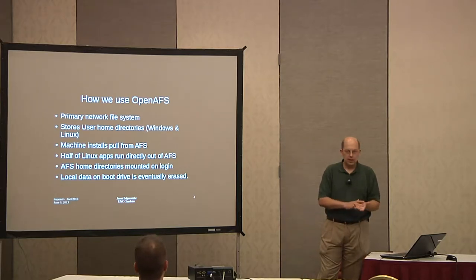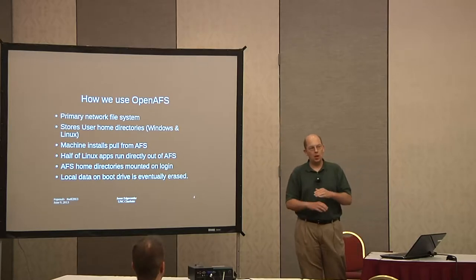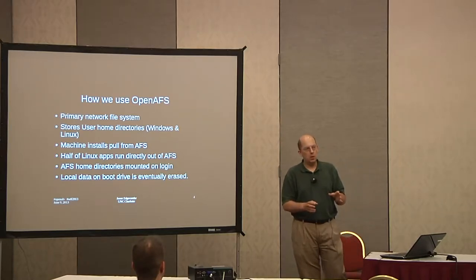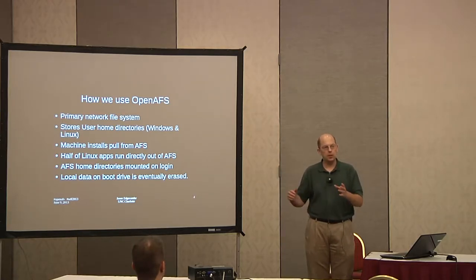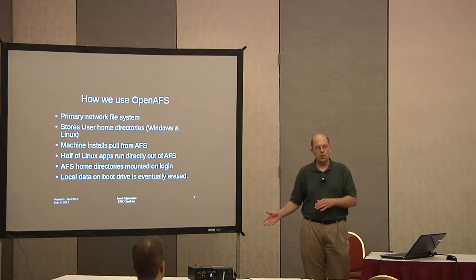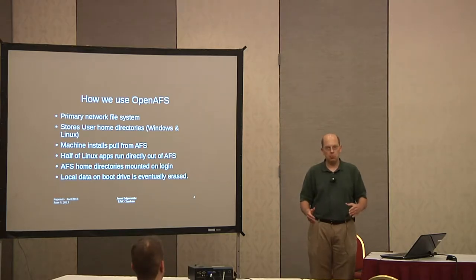And we actually really encourage people to store the data on AFS. So basically anything on the local disk, especially the primary disk, the system disk, is erased at some point. It's just not permanent. If you do want local data, we tell you, okay, you need a second hard drive or third hard drive. And we just have a general principle that if it's the primary disk, we own it, we can wipe it at any time. Our automation requires that.